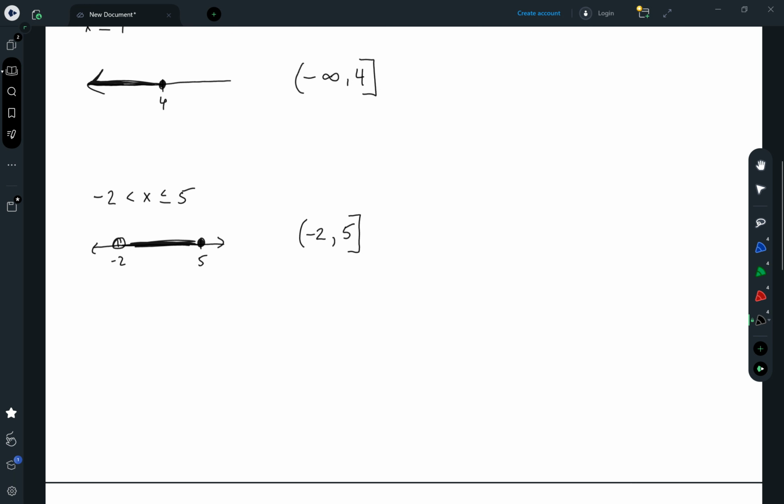Remember, when setting up interval notation, you're always going to look for a left and a rightmost point. The number line here can be very helpful. Parentheses are always used when the number is not included, like a less than or greater than with no equal to, or with infinity or negative infinity. A square bracket is used when equal to is present, and the two symbols on the left and right do not have to be the same.